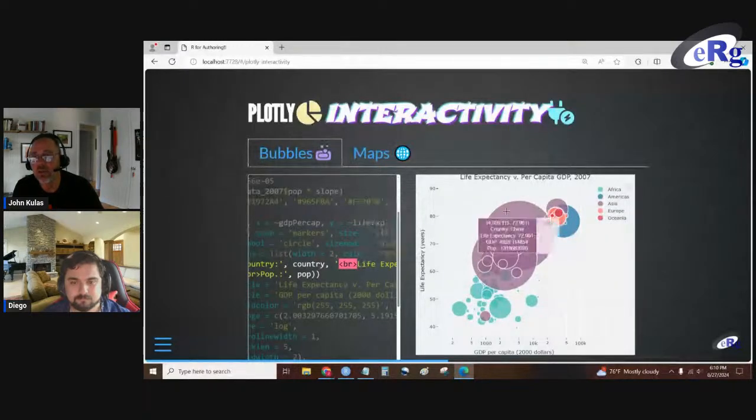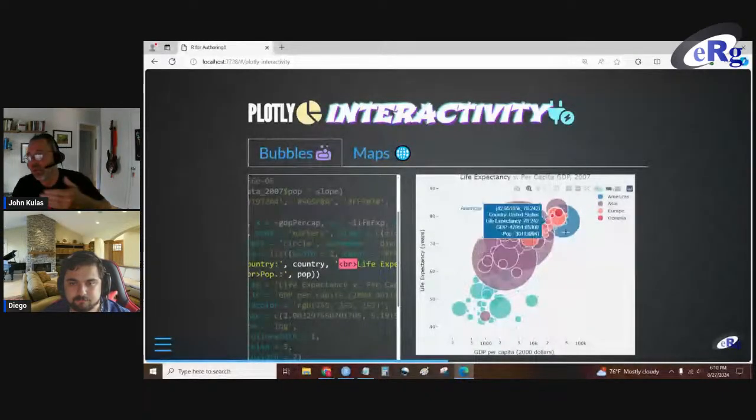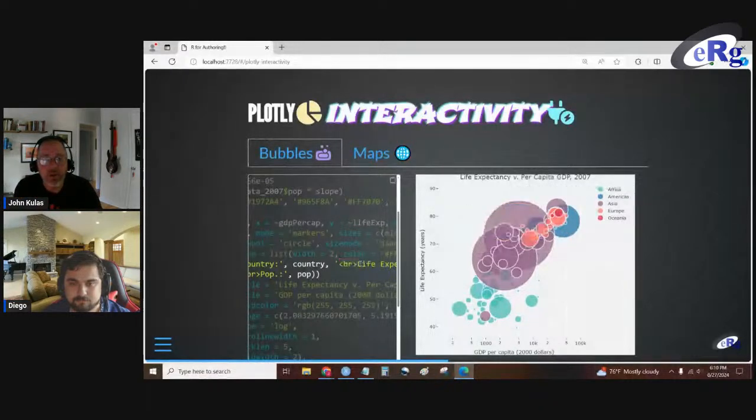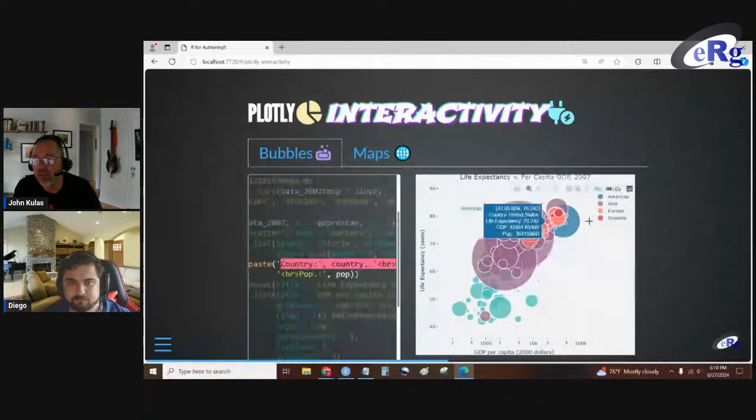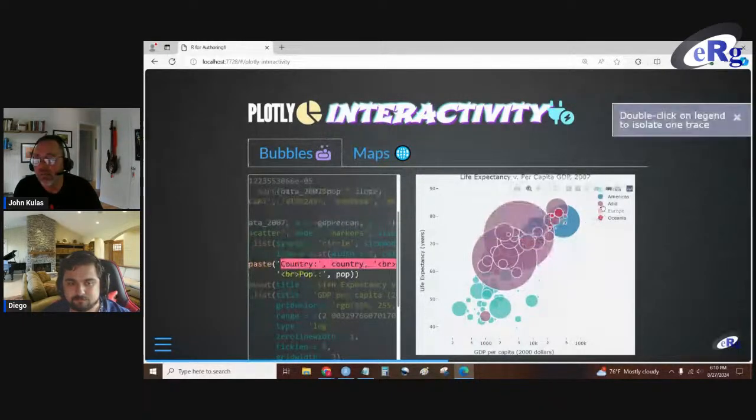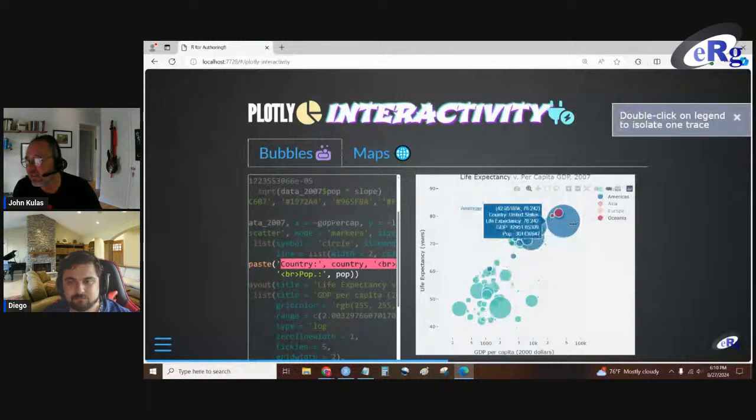If you look here, you see the country colon, and then it pulls in whatever country we have. So here's the United States. And then the break is saying, then I go to the next line. So life expectancy, GDP, and pop. If we were to follow this around, you'd see life expectancy, GDP, and population there. And so the scripting of a fairly complex graph like this is pretty straightforward. And I love Plotly objects.